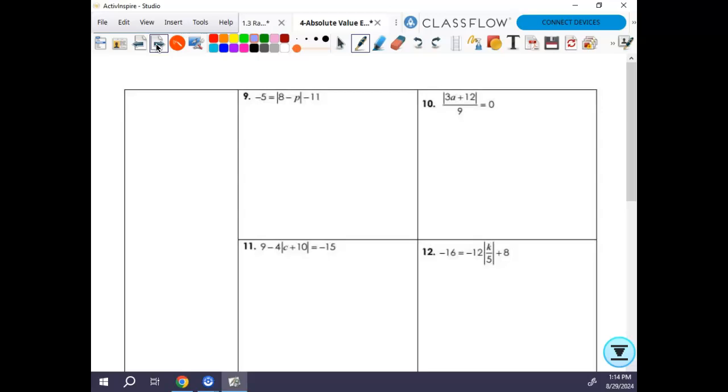But I want you to show your work. Okay, so I want to see both equations. I know these are super easy, but I want to see y'all's work, because we honestly have no idea what your college algebra teacher is going to expect of you. So I want to make sure your work makes sense, and you know how to show your work effectively. It's fine to skip steps on things, but we still have to show.